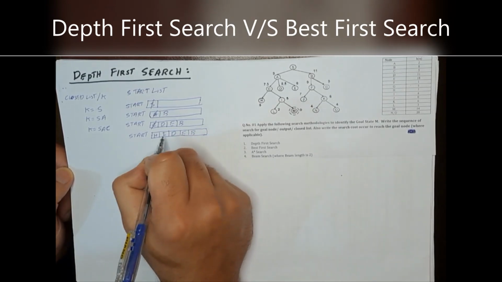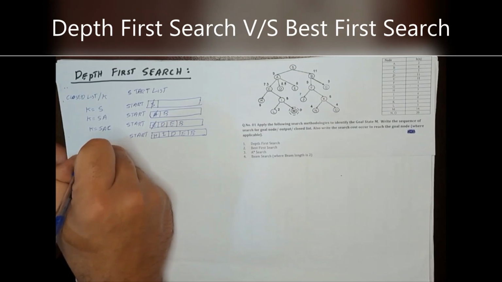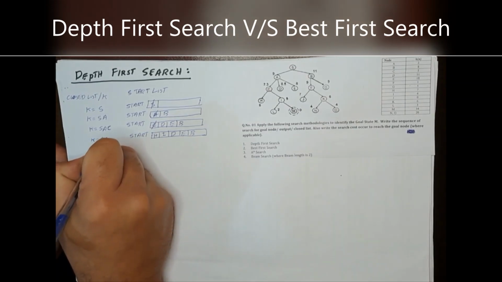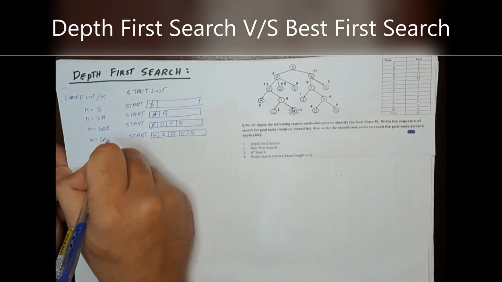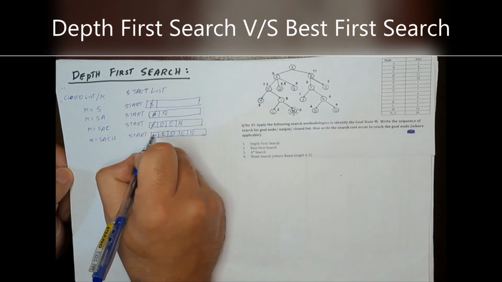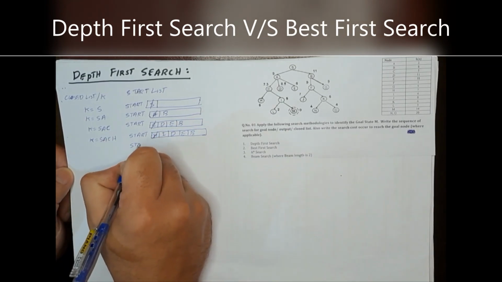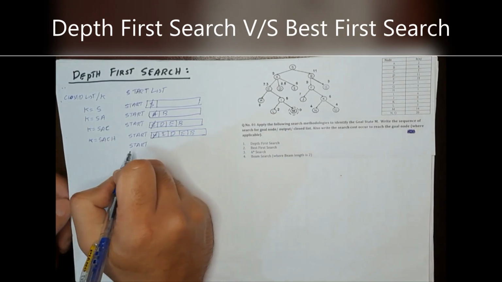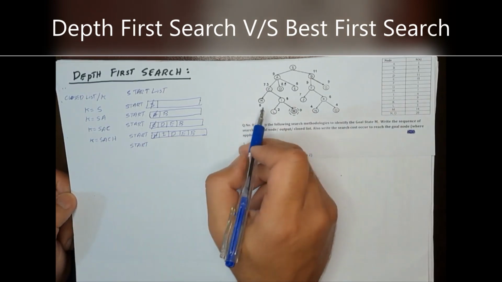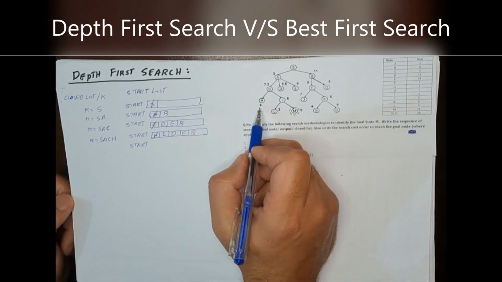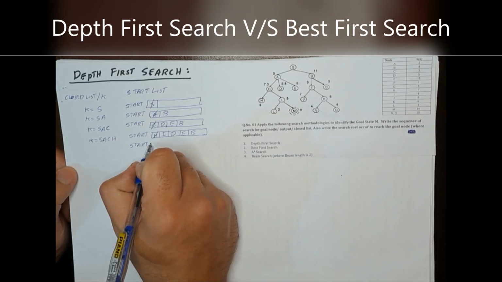As we mentioned earlier, it is a LIFO structure. Then what will be the value of the variable? It will get the H value, and now the new values of the start list after replacing H. Since H doesn't have any child node, we will move on to the next one simply.